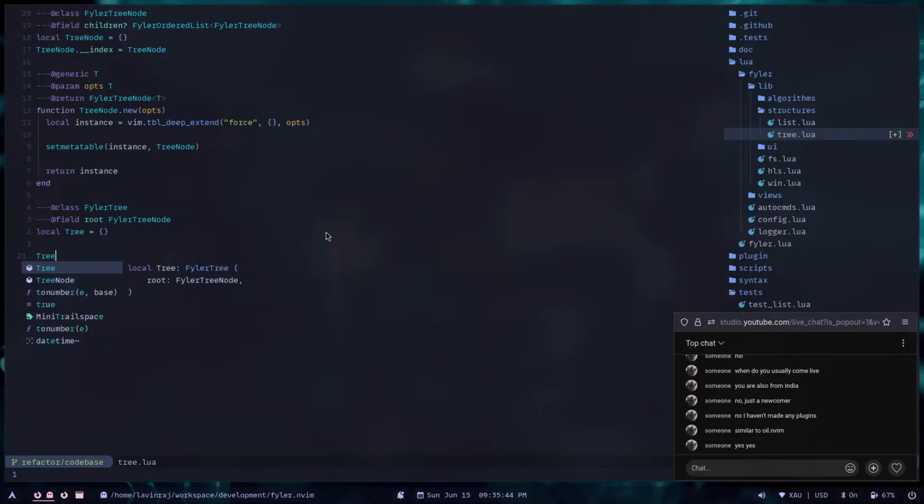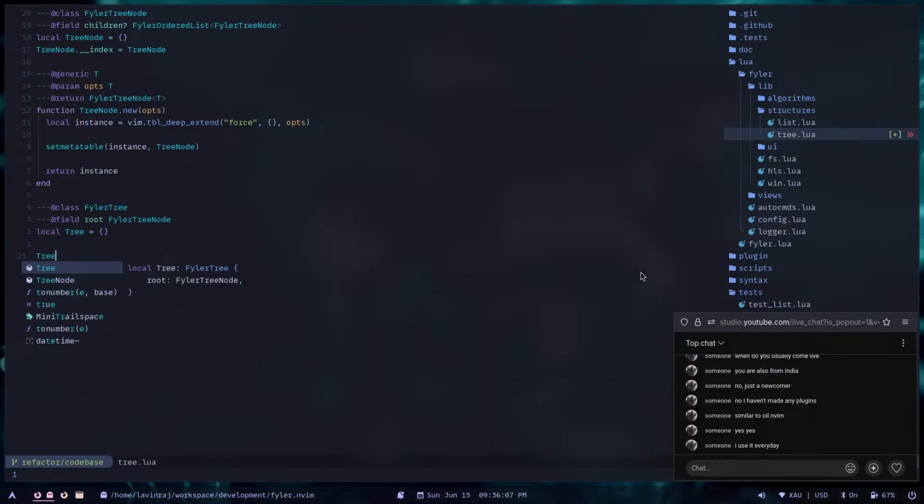Oil.nvim is a great plugin and can do whatever you want, but there is a problem: Oil.nvim doesn't provide a tree structure view. And I think for development purposes, a tree structure view is a more readable and reliable view, in my opinion.